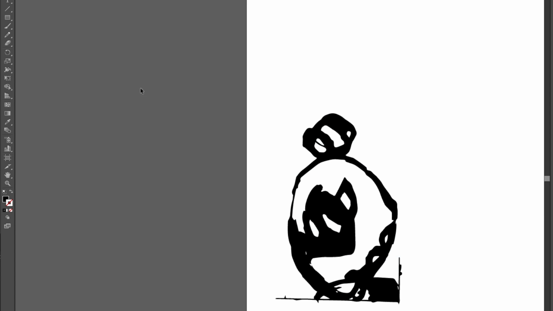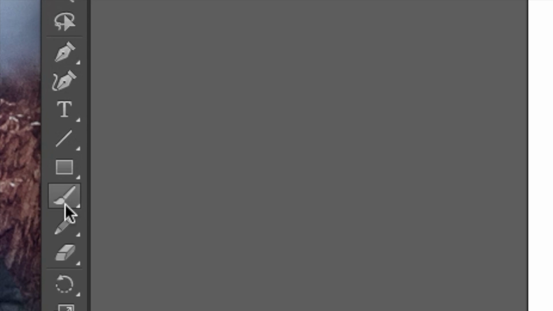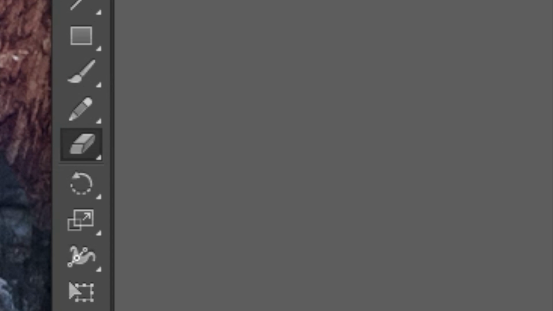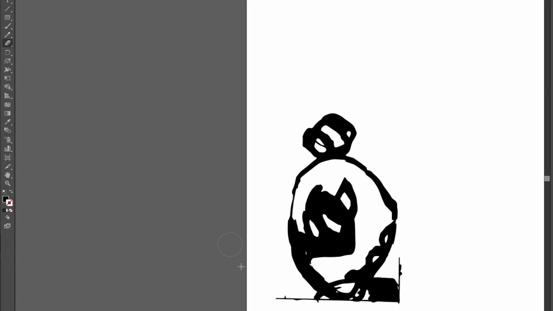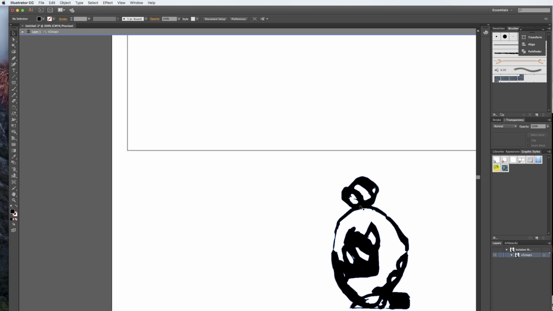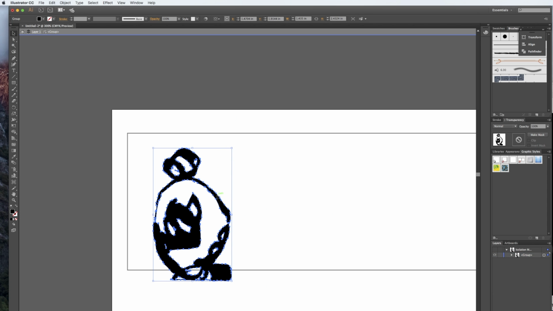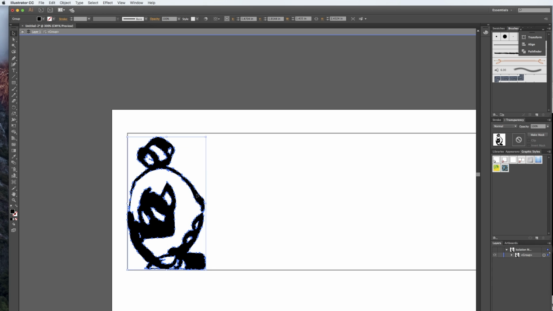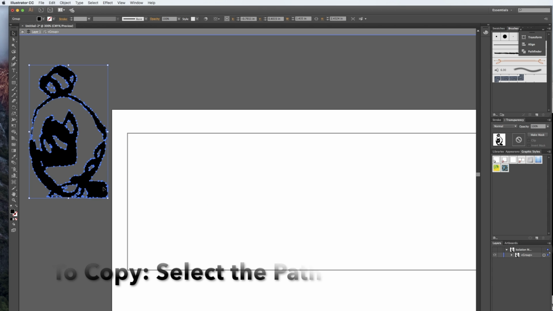Select the eraser tool from the tool menu. You can use this to remove other parts and clean up the contours of your intended motif. Now let's move our motif to the picture plane area above. We will put the original outside the artboard to begin.